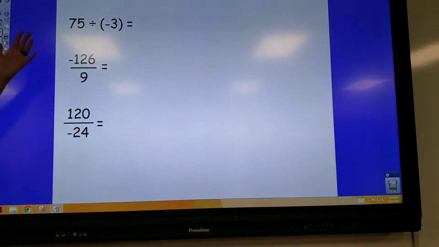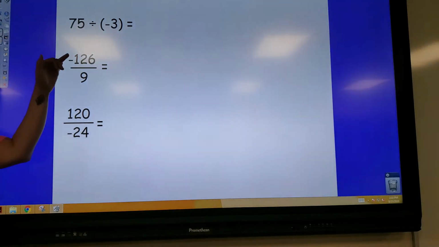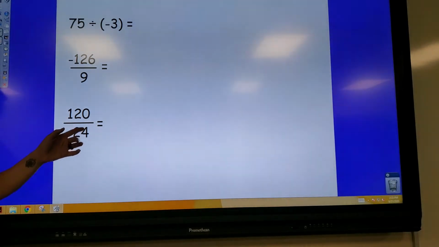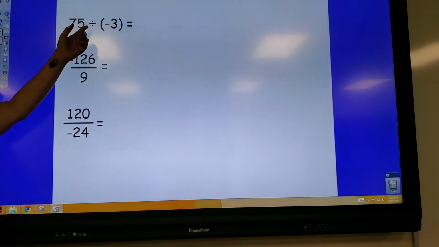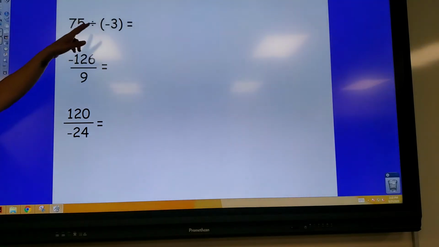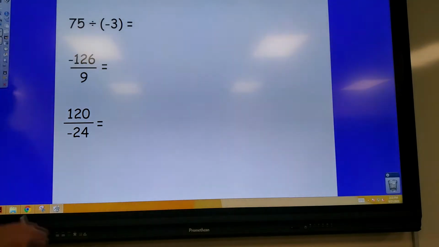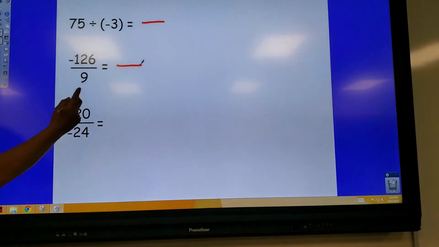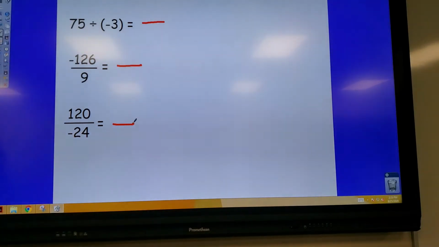All right, here we have some examples of division. Now, again, in algebra, a lot of times you see division written in fraction form, but they sometimes can still use the old school division sign. All right, so again, I would check to see, is your answer going to be positive or negative? So this first one, positive or negative? Negative. Okay, the second one? Negative. And this one? Negative. In all of them, they're all different signs, okay? None of them have the same sign for both integers.